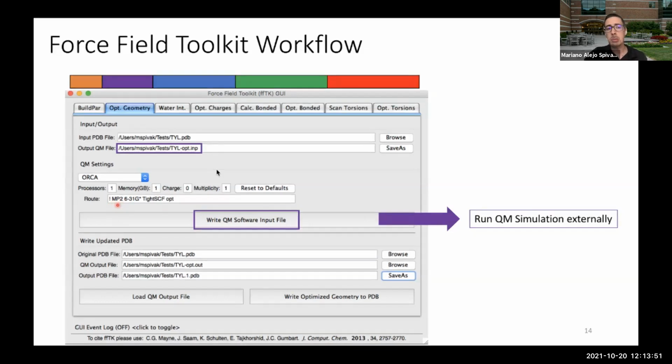MP2 is not the cheapest one, but it may take a while depending on the size of your molecule. And then once you have the results, you go here to the bottom and load this output file of the result of the simulation, and you can then write your optimized geometry as a PDB, which is necessary for the next steps of your protocol.